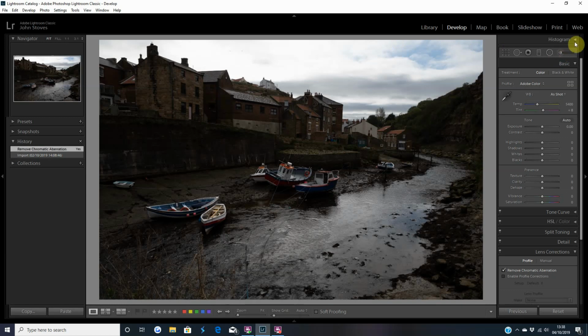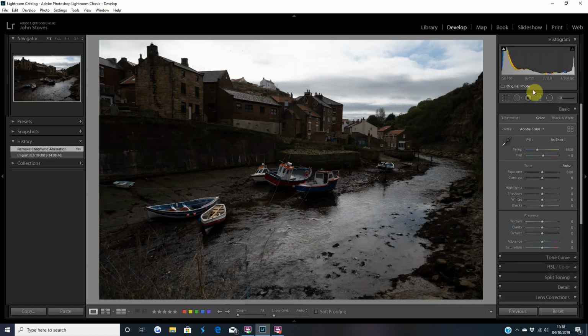Photo was taken at Staithes on the northeast coast of England. ISO 100, 16mm, f8 at 1/500th of a second. It's taken from my Nikon D500 with the 16-80 f2.8. It was handheld. I couldn't see the point of putting it on the tripod, but it was basically a recce for going back for a sunrise one day.